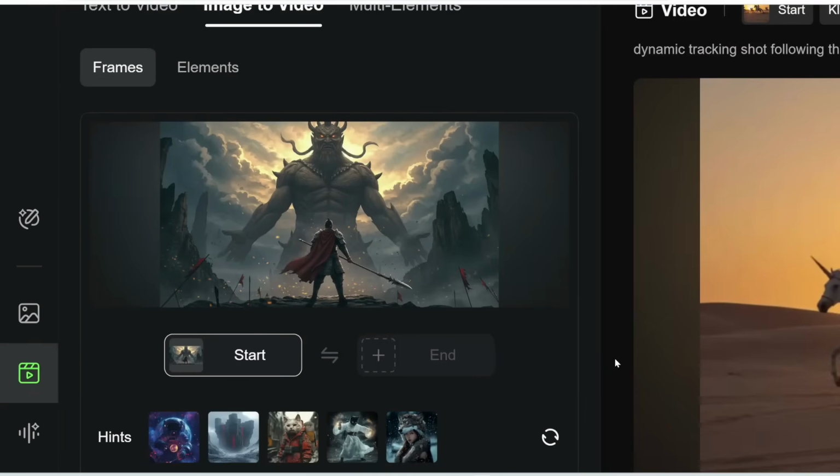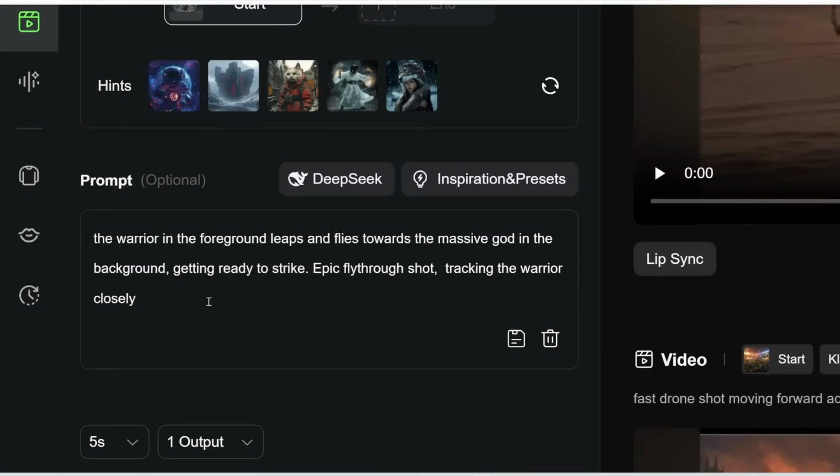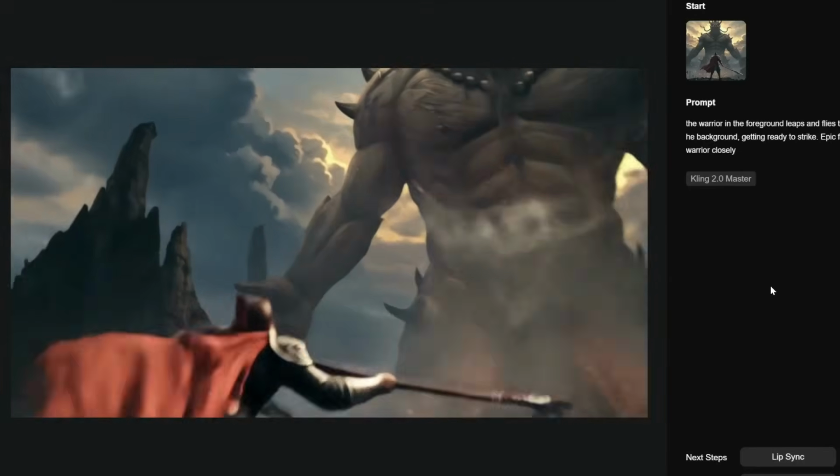Here's another example. I would be so impressed if it was able to get this. So here I've uploaded a warrior holding a spear with a massive ancient Chinese god in the background. And then for the prompt, I'm going to write: the warrior in the foreground leaps and flies towards the massive god in the background, getting ready to strike. Epic fly-through shot, tracking the warrior closely. Alright, and here's what we get.